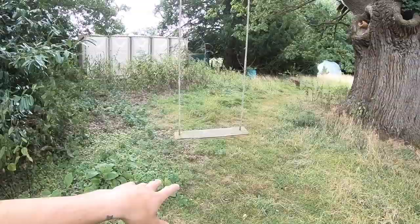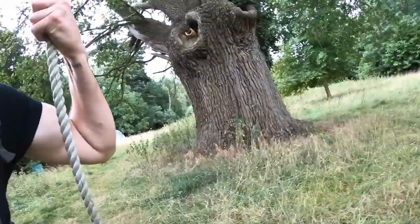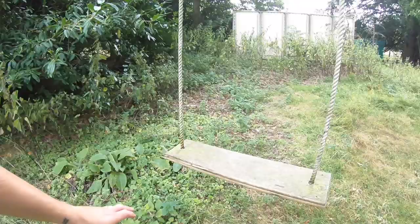Tree swing — let's check it. Looks secure. This could be epic. I'm enjoying my life — I'm bringing this to you on YouTube, swinging in the grounds of a hall built in the 1770s, currently swinging on probably a Victorian one-rope tree swing. I'm not going to overdo it because I don't want to damage it, but it's awesome.